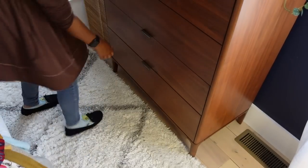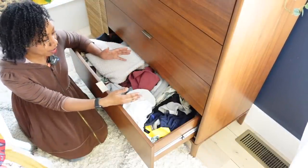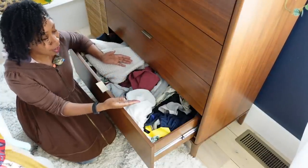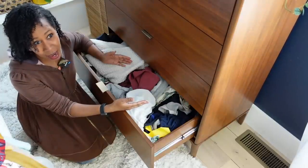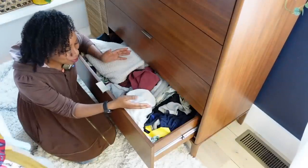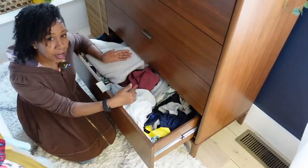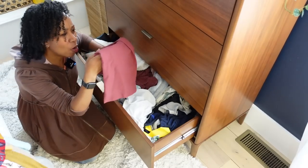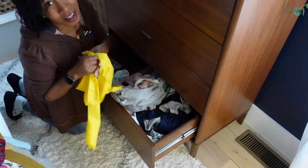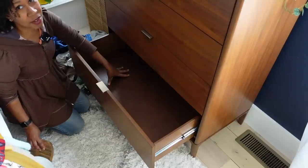Before I put anything back, I want to go into this scary drawer. This drawer is very deep, so it's going to be hard to organize without dividers. Ideally I would go to the store and buy a divider, or I could put things in a bin — things in a bin may actually be a great idea. I already see that there's a pillowcase in here that doesn't belong, so we'll put that in its proper home. There's also a Thera band in here that doesn't belong. I took everything out — let me see if I can find an organizer that fits in here so things don't have to be so chaotic.